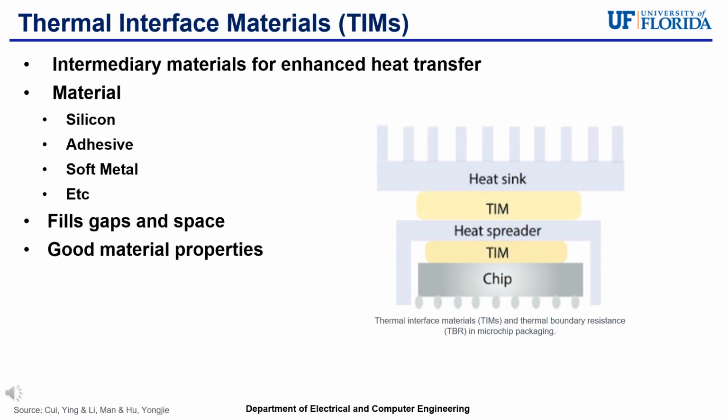To be more specific, thermal interface materials, aka TIMs, are intermediary materials, typically made from silicone, adhesives, or soft metals, that sit between two components in electronic packaging to improve heat transfer, as shown in the figure in the bottom right. TIMs are designed to improve heat transfer and fill microscopic gaps and irregularities on the surface to reduce air, since air is an insulator that can impede overall heat flow. TIMs have a high thermal conductivity, which heavily reduces thermal resistance at the interface between components. These desired thermal properties can help give optimal thermal management in electronic packaging.